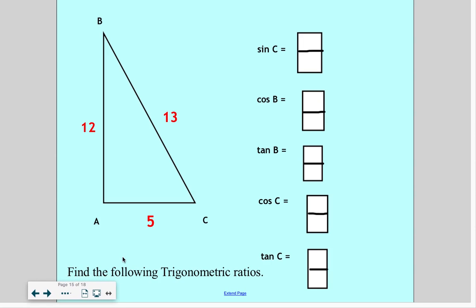All right, let me move this out of the way here. So if I was doing trig ratios for these, let's do them real fast. So sine of c, find c first. What is the sine of c? Okay, write it down. And actually, go ahead and see if you can do all 5. So at this point, go ahead and pause, and that way you can get some practice time. Once everybody's ready, go ahead and unpause the video, and then you can see if you got them all right, and I'll go ahead and write them all in.